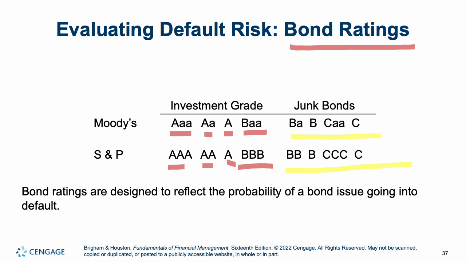Some risky tech company that's heavily indebted that you may not be familiar with is going to have to pay a much higher rate to its creditors than a company like Apple or Microsoft or tech companies that have billions and billions of dollars in assets. Microsoft and Apple are some of your most stable companies that can borrow at very low costs of debt compared to companies in similar sectors that are very risky. So bond ratings are designed to reflect the probability of an issue going into default. The lower the rating, the more likely that the company does indeed default.